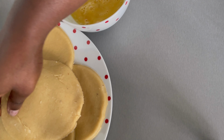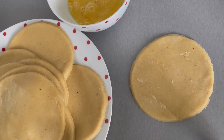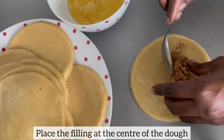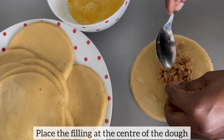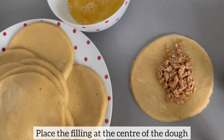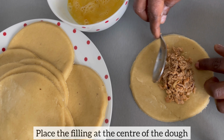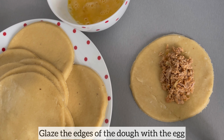So now I'm going to fill the dough. So I'm just going to take one at a time. And then next I'm going to fill the dough with my filling, which has completely cooled down, and I'll place the filling at the center of the dough. And I like a lot of filling in my pies. If you're somebody that doesn't like a lot of filling, then feel free to add as much or as little as you prefer. But for me, if I buy any pie, I do want a lot of filling inside.